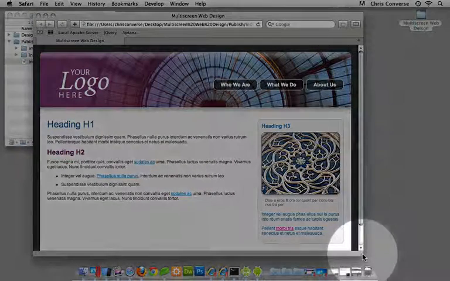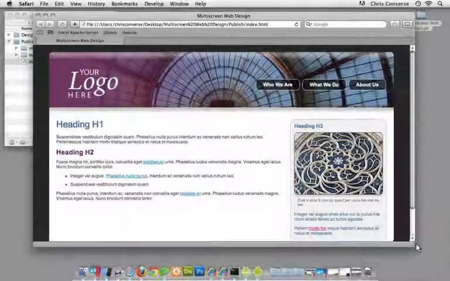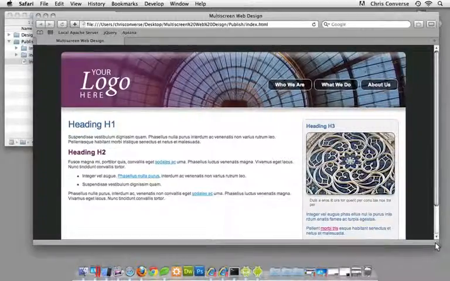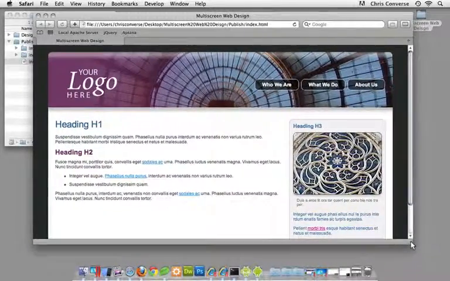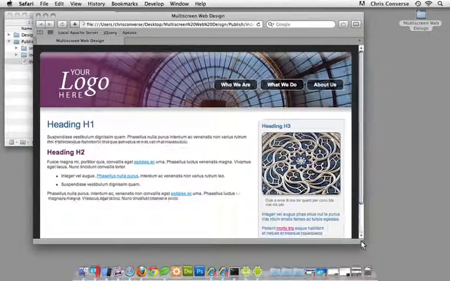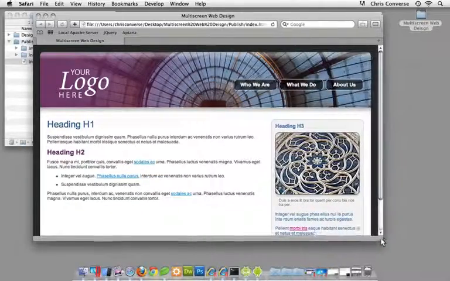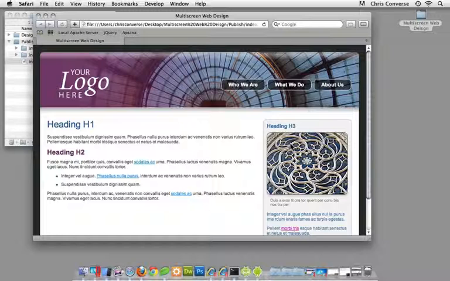So what I'm going to do here is take this web window and open it up. And when we get higher than 980 pixels, the design's going to lock itself down and then center in the browser. When I get below 980 pixels, we're going to set the design up to be liquid or fluid so that all of the items in the page will actually stretch to conform to the overall width of the browser.